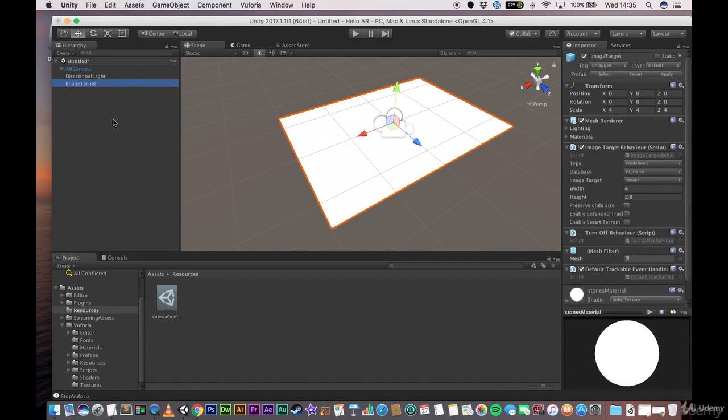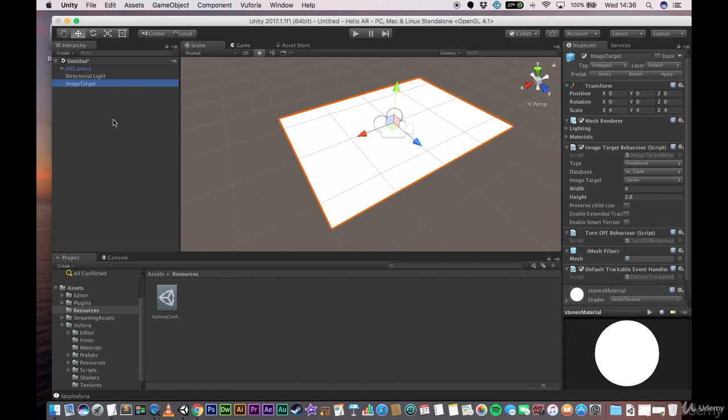Okay, so in theory, we're ready to go, guys. We're ready to hit play and scan for the graphics. Okay, guys, so now everything's set up and we're ready to go. The only problem is, in our real world, we don't have the 2 graphics. They're on the computer. So what I need you to do is either print the 2 images off onto pieces of paper and place them on a table or any flat surface that you like. Or you can do what I've done for ease, which is I emailed the 2 images to my mobile phone.